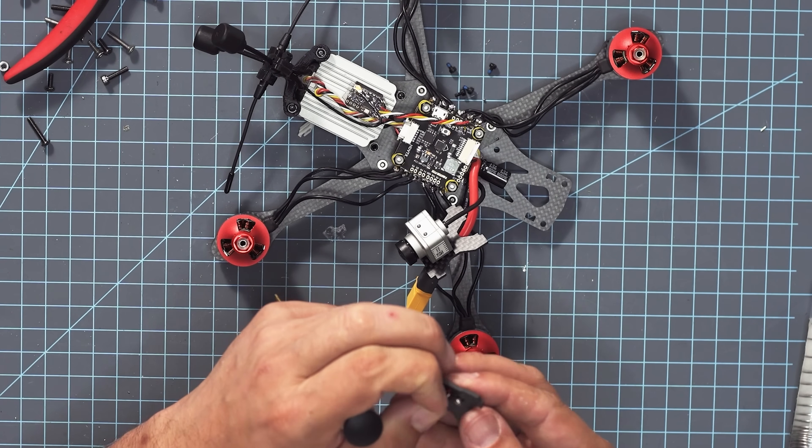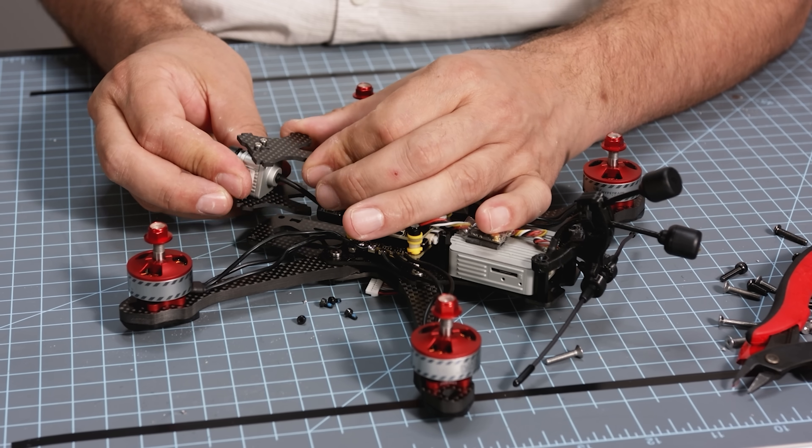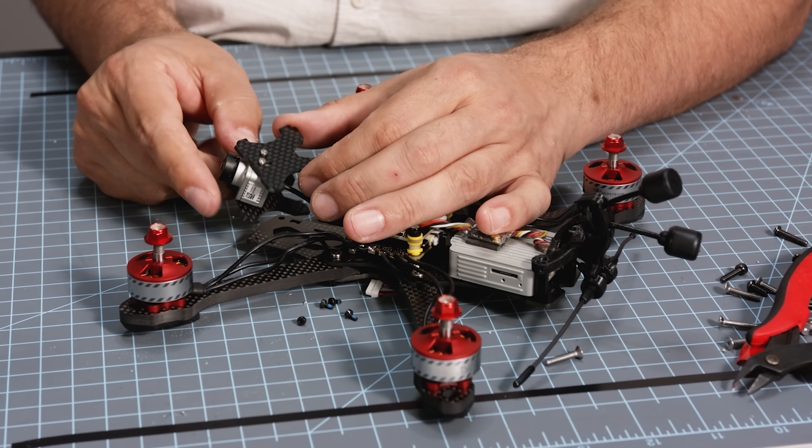I need a camera like The Office to just make reaction shots to. I would say an FPV pilot needs to have perseverance and a good sense of humor. Because you're going to crash, your drone's going to get stuck at the top of a tree, it's going to go in the water. People ask: when do you get to a point where you can just fly and not be constantly crashing your quadcopter and then fixing it? Where do you get to the point where you just get to enjoy the hobby? And I'm sorry to tell you — that never happens.